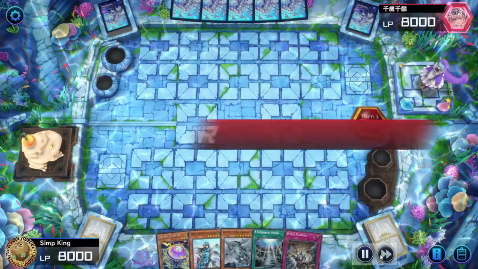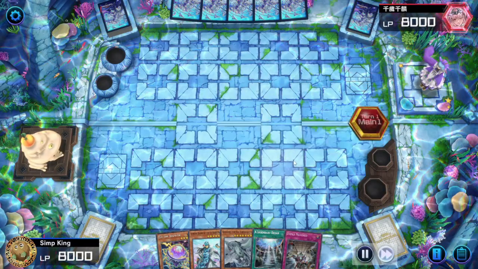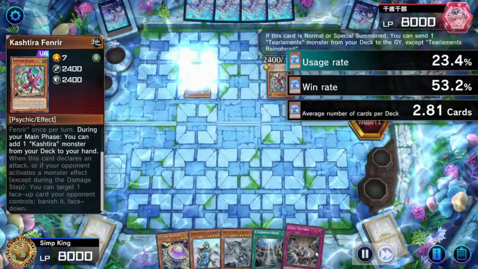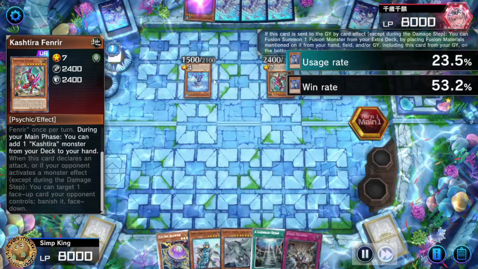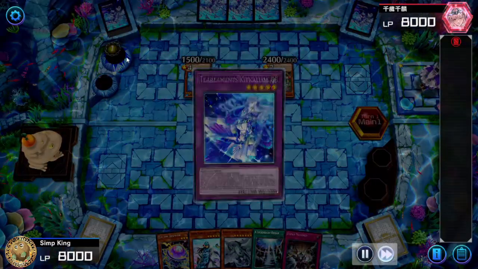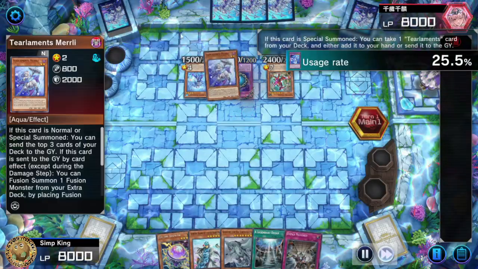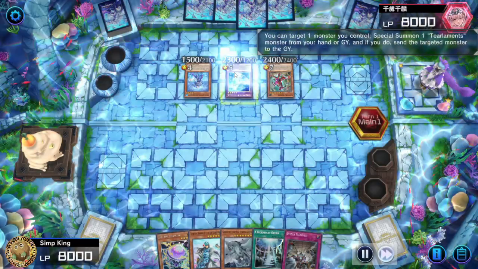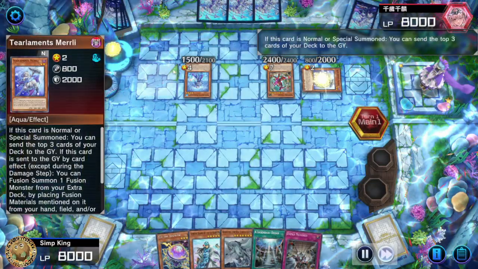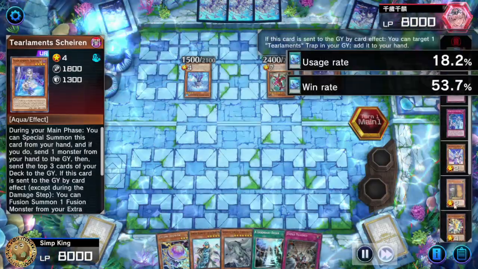All right, now we are really struggling to draw Fusion Deployment. Where is Fusion Deployment? Do we need it to be good? Maybe our hands are better without Fusion Deployment. Opponent playing Tearlaments Kashtira, and this is before the ban list. So opponent is able to play Merlin. Merlin banned, probably going to make Tearlaments a lot worse. Definitely some pretty heavy hits to them.